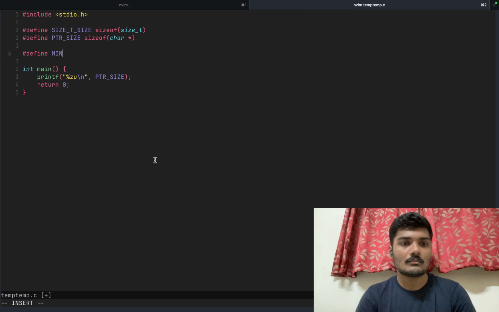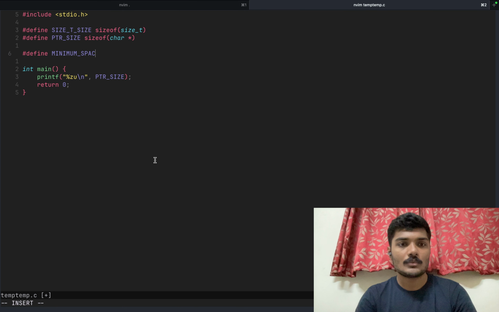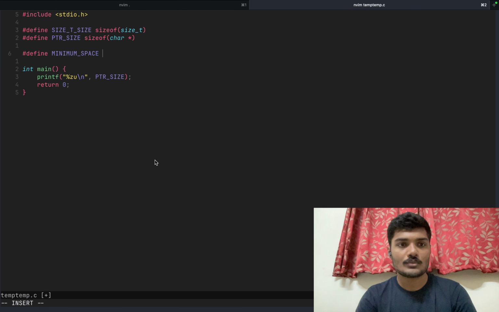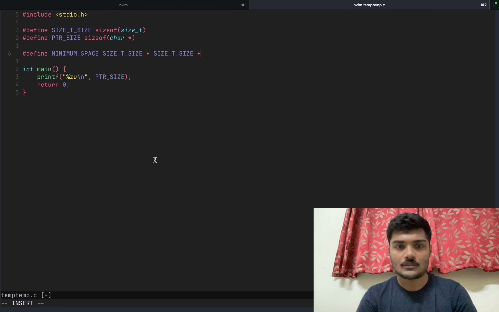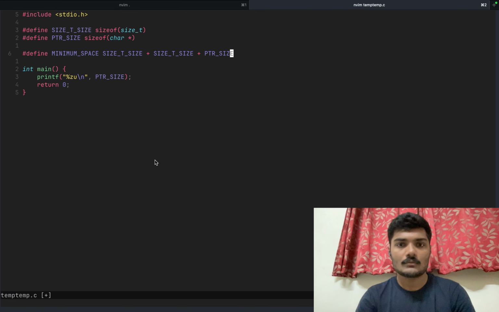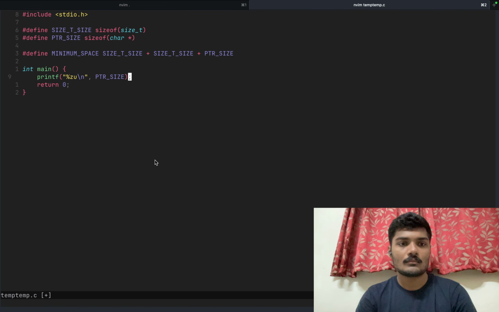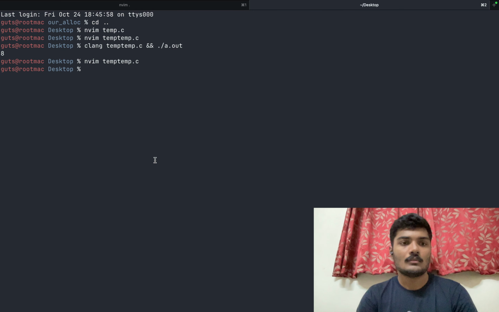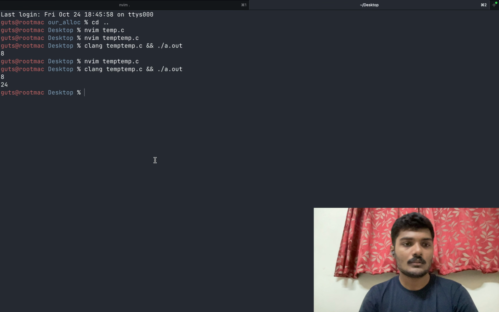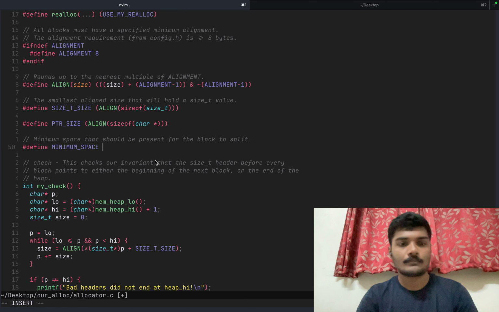So minimum space should be equal to size plus size t size plus pointer size, minimum space. Would this work? Yep, works.